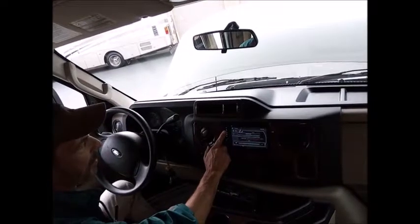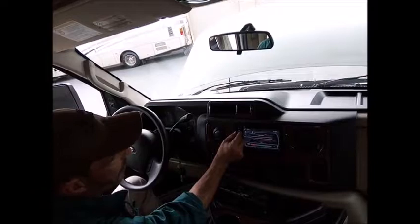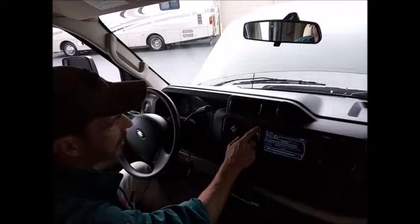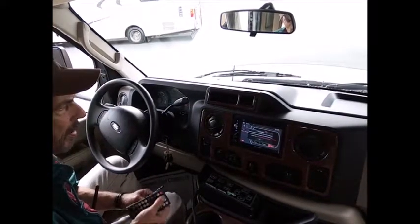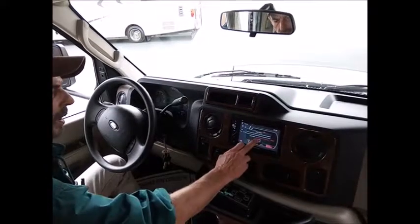So let me go through mode here. Okay, that's volume. There's expert radio, of course. Where's our menu thing here? This is volume. Mute. Mode. Oh, I get it. Touch screen.